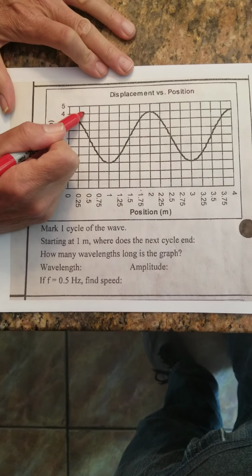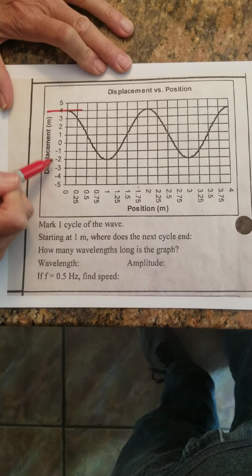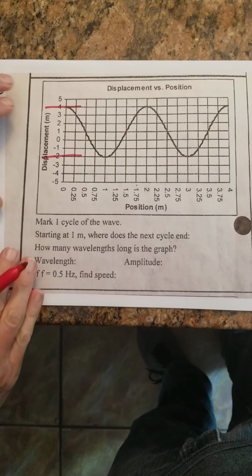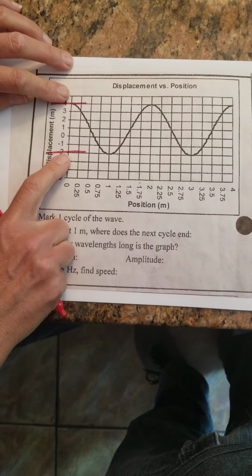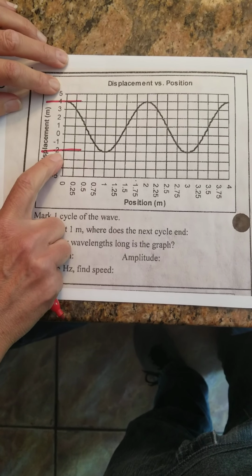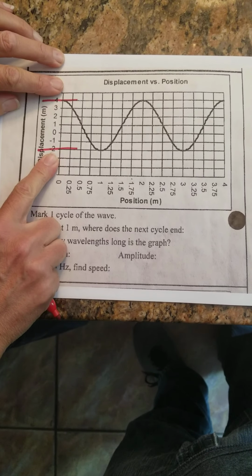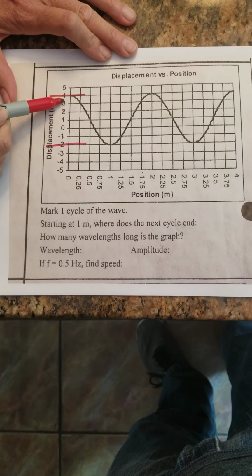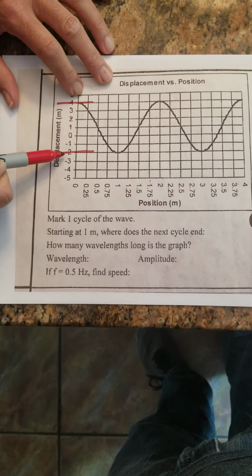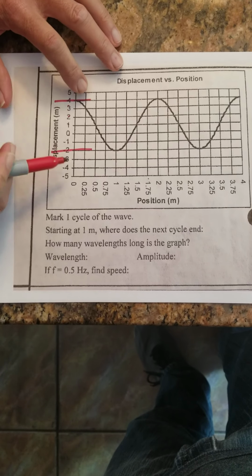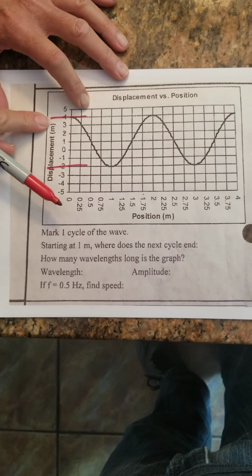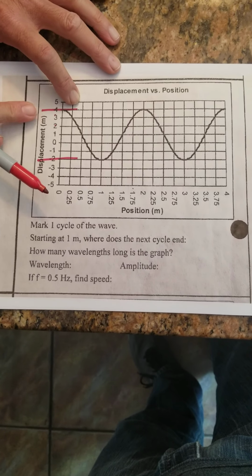The crest of the wave is at 4. The trough of the wave is at -2. But we want to know how many meters there are from -2 meters to 4 meters. And that's a total of 6 meters. 1, 2, 3, 4, 5, 6. There's 6 meters or 6 steps on a number line from -2 to 4. So this wave height is 6 meters.